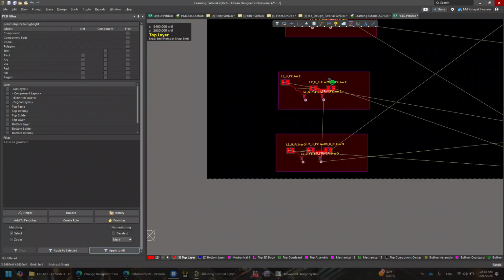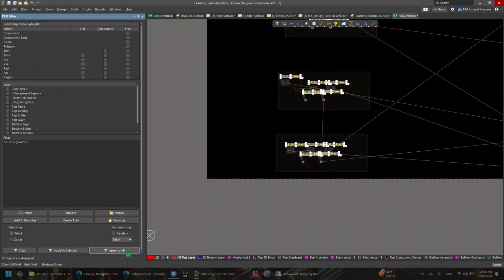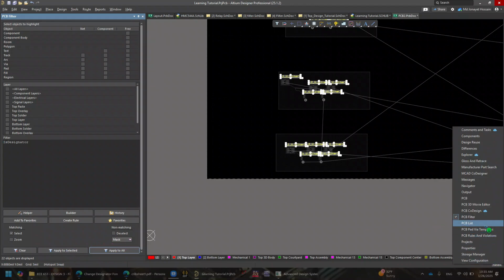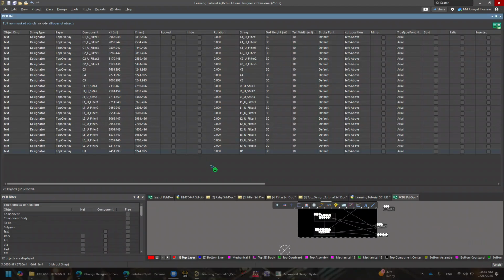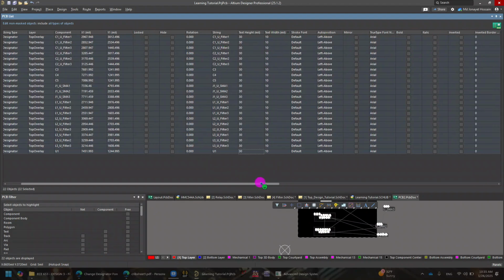So if you want to select all the designators back and click on apply to all, do the same thing I've been doing, and then go to your panel and go to your PCB list, and now you can see all of the related options that you really care about, like text height, text width, mirror, bold, italic, inverted, and all of the fun parts.